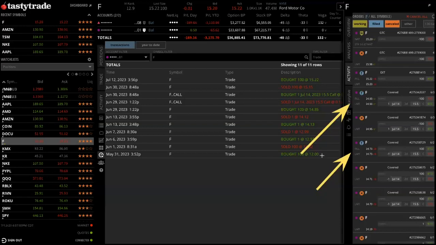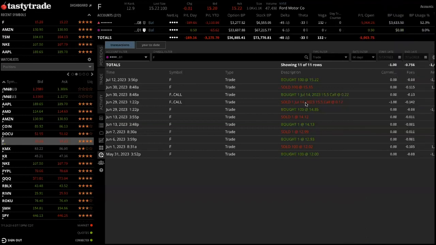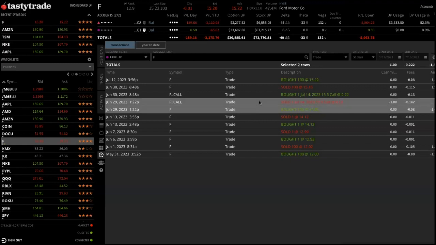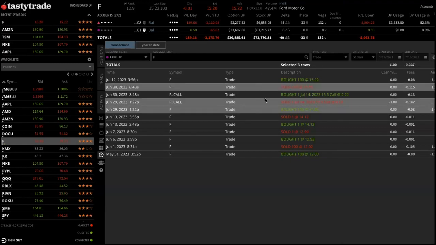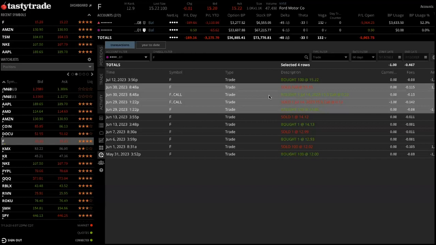So we see that in our activity tab on the right, and then we go, okay, what was the profit or loss I got on that trade? Either you could do the math through the activity tab, or you can go, okay, bought 100 shares, sold a call, sold 100 shares, bought back the call to close it out. You select all four of those legs, and now you see in the top right of our history tab, that's going to total all those transaction lines. We can see that we got a $20 profit on the trade. We can also see that the commissions that we paid was $1, and we had about 46 cents, or 0.467 cents, in pass-through fees for the trade.